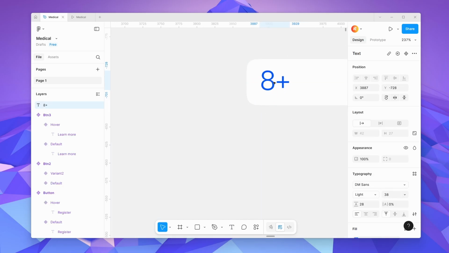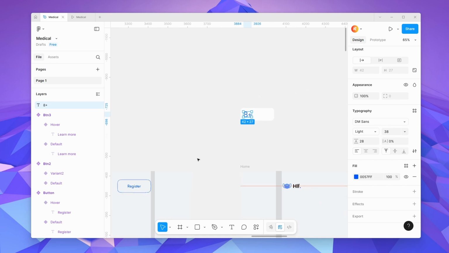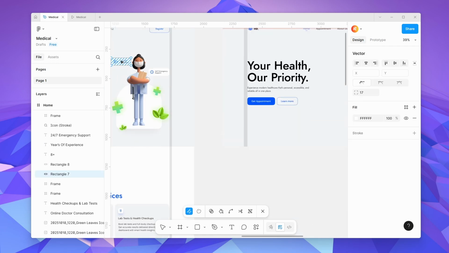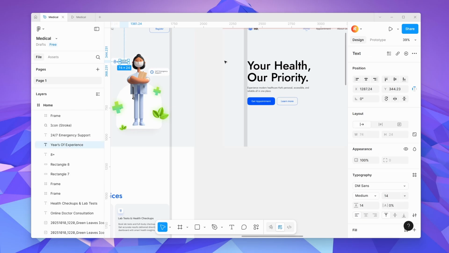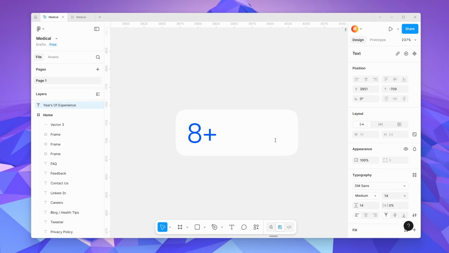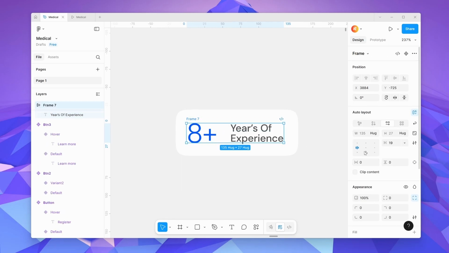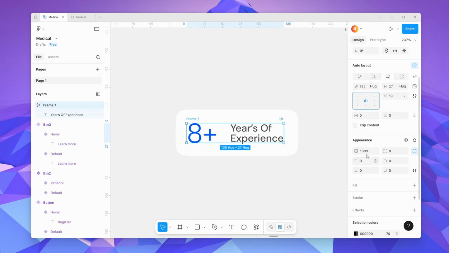Eight plus years of experience, so we just type 8+, and here is the value of the 8+ text. Now we are adding a text here. Okay, now shift A to auto layout, and we are changing the value between these two elements.